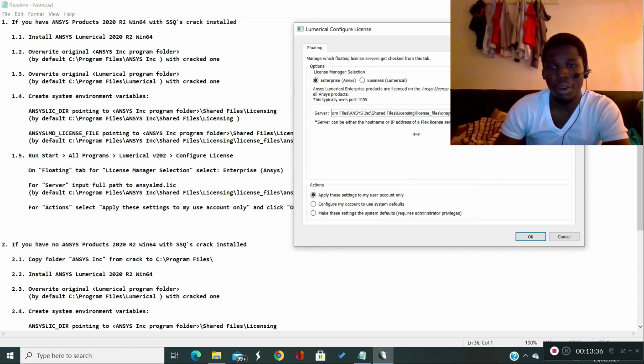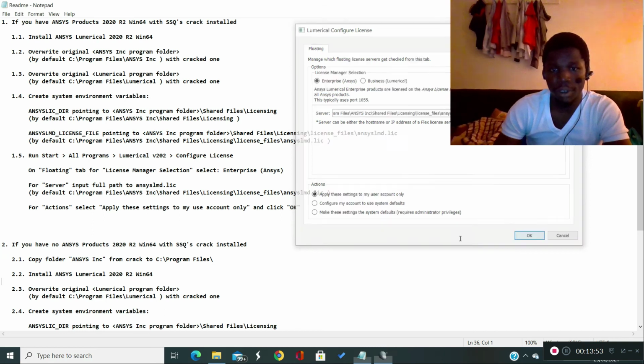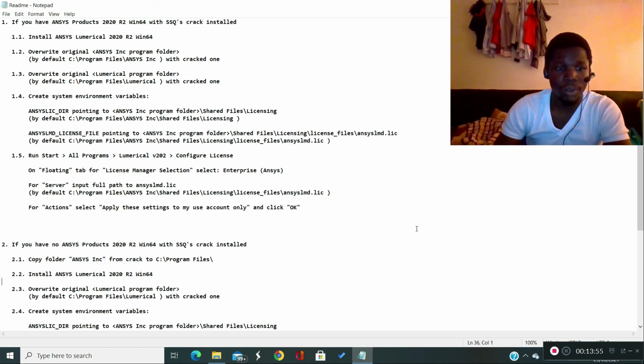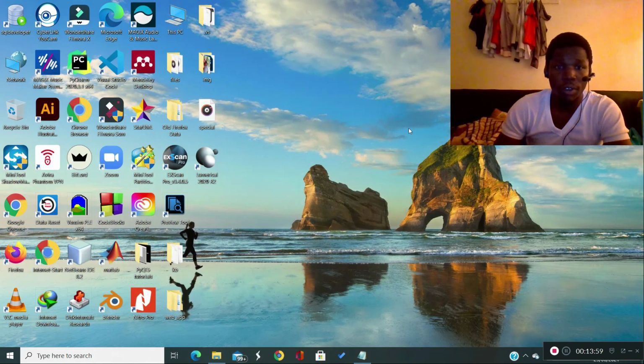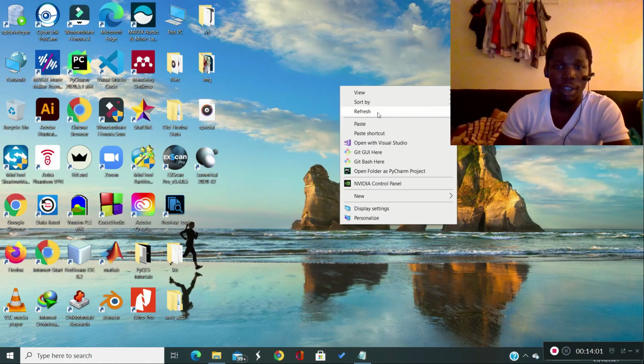But in my case, this is exactly the path. And then for action, just select apply these settings to use my account only and click OK. And we're done. The software is successfully installed and activated.